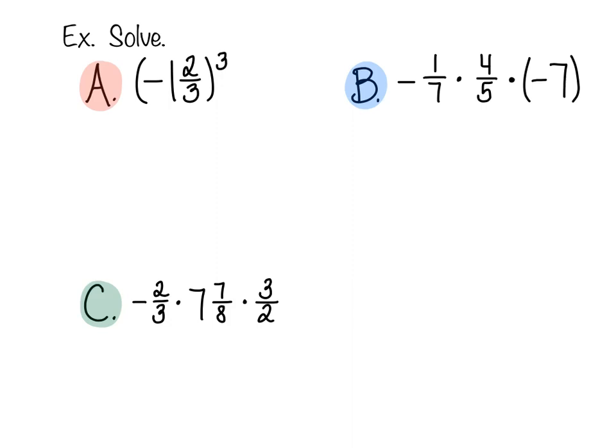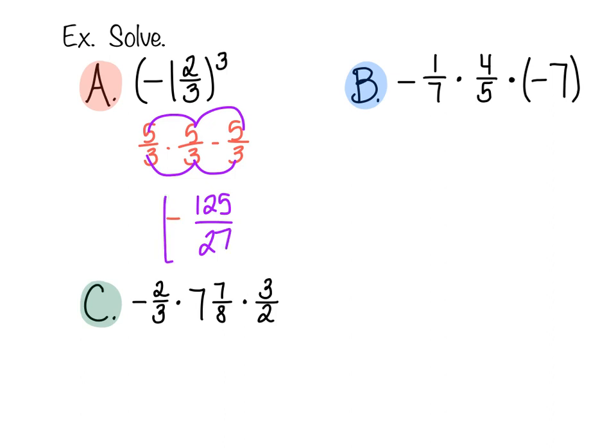All right, in this next example, we're raising -1 2/3 to the third power. So that's the same as -5/3, by the way. So I've got -5/3 times -5/3 times -5/3. And I know that 3 negatives makes a negative still, so my answer is going to be negative. Nothing cancels. The 5s can't cancel with themselves because it has to be a top number with a bottom number if you're going to cancel. So if nothing cancels, nothing's going to reduce. 5 times 5 is 25. 25 times 5 is 125. 3 times 3 is 9, and 9 times 3 is 27. So we get -125/27.